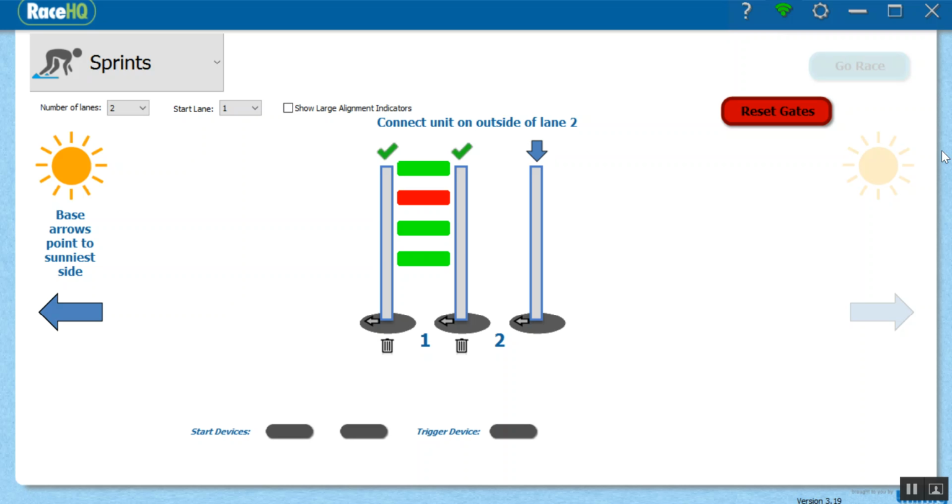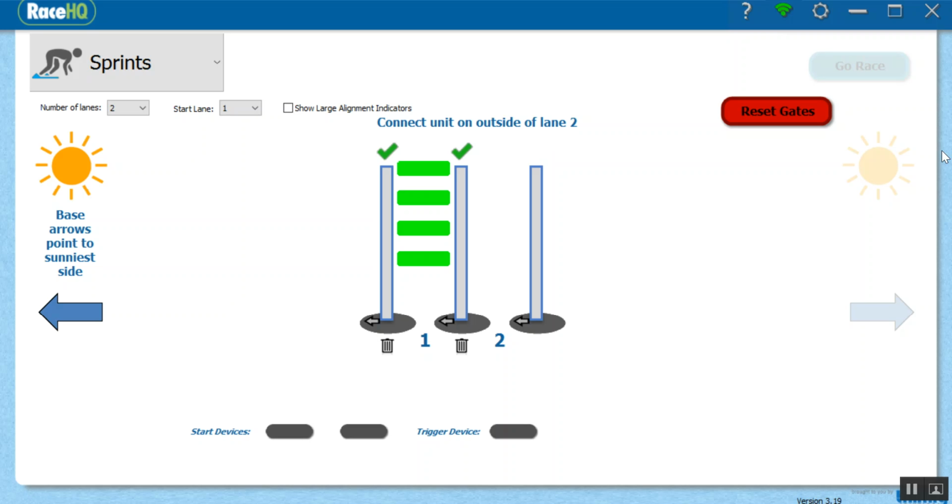Go have a look. Don't go past this gate setup. Don't move on to lane 2 until you've got this sorted. Otherwise, you're just going to start digging a hole for the rest of your morning. So take your time on this. If you see any reds, don't continue. Sort them out, understand them. Or if you have to, switch out a gate to then go and get a replacement gate to put in there if you need to. But don't ignore it, thinking it'll be okay, and just go and run some races, because you will have an issue, I dare say, with that lane.